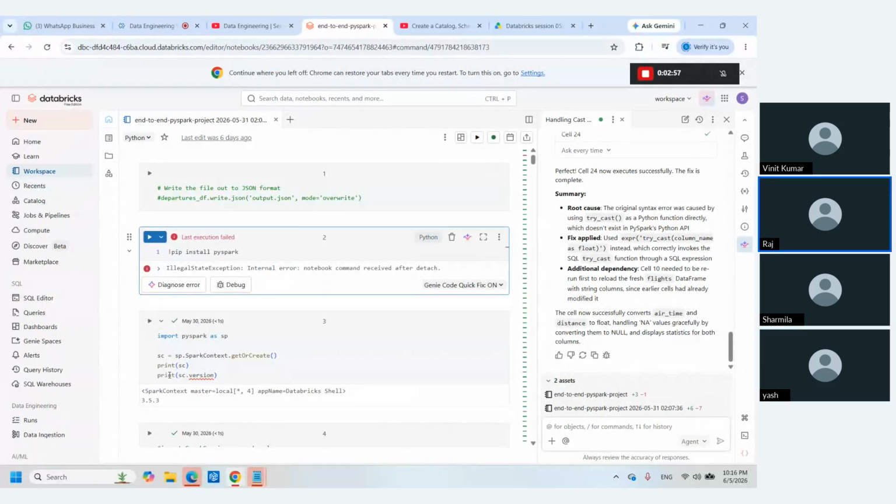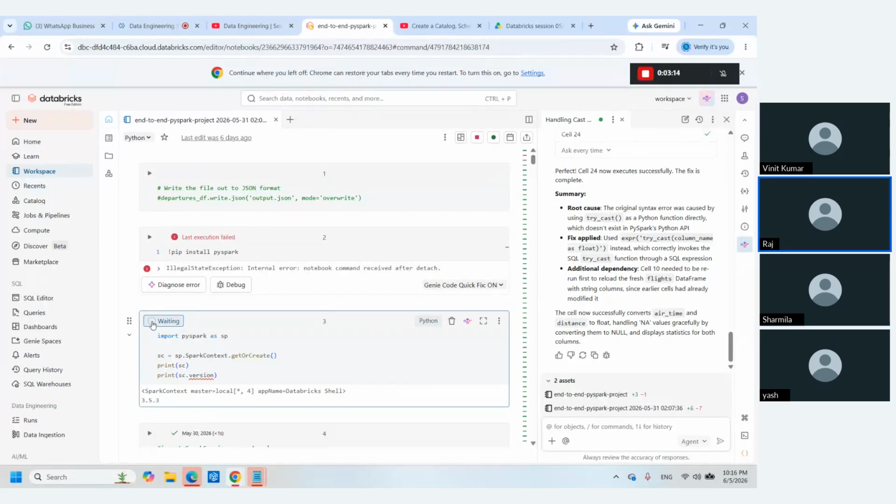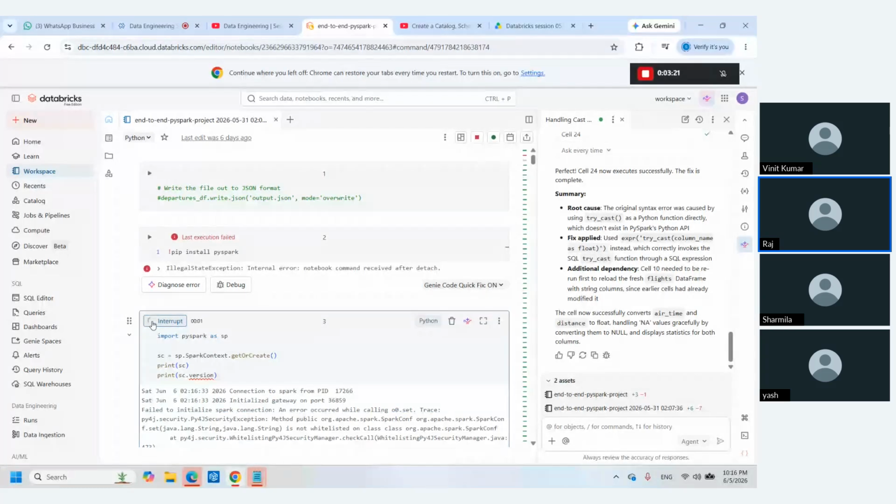Okay, sir. This error is basically because PySpark is already installed on this, so we don't need to install it. What you can do is comment it out, because it was required the first time, as we are working on the... Okay, what I have to do here?